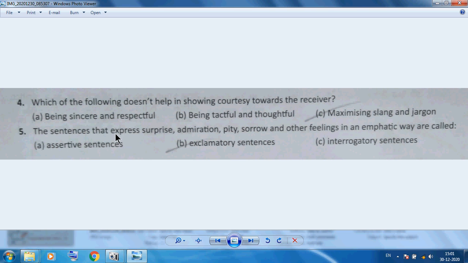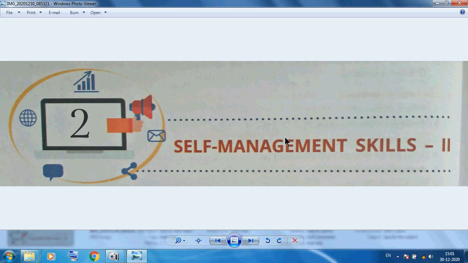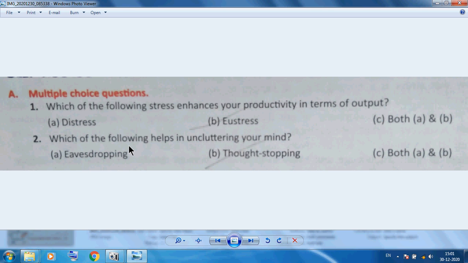The sentences that express surprise, admiration, pity, sorrow and other feelings in an emphatic way are called, we can say, exclamatory sentences. Any emotions, we can say surprise, admiration, pity, sorrow and other feelings. Now chapter 2, self-management skills and internal book MCQ questions.